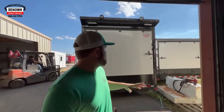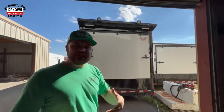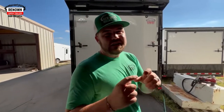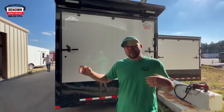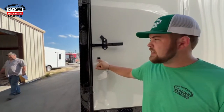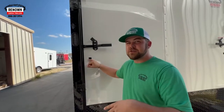So this is that 8.5 by 36 — we are inside the plant so it might be a little loud. This is a super duty ramp door, rated for 6,300 pounds rotating weight. It has more tubes in it to make it stronger, and right here you have a spot to put a jack post in — when you put that jack post in it just adds a little more stability, so no flex in your ramp.